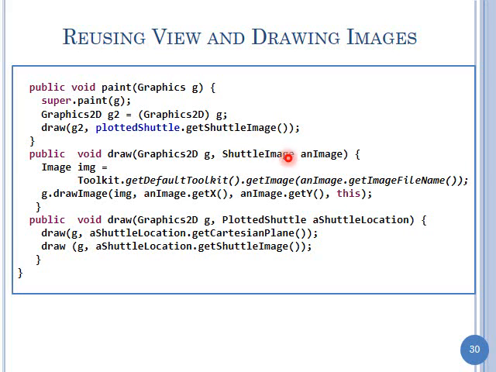It gets the image object, the shuttle image object that you guys have seen earlier. And from that it gets the image file name, and the image file name it gives to some magical routine, which returns some magical object called image, which can be passed to draw image, and you can say, please draw the image at this X and this Y.